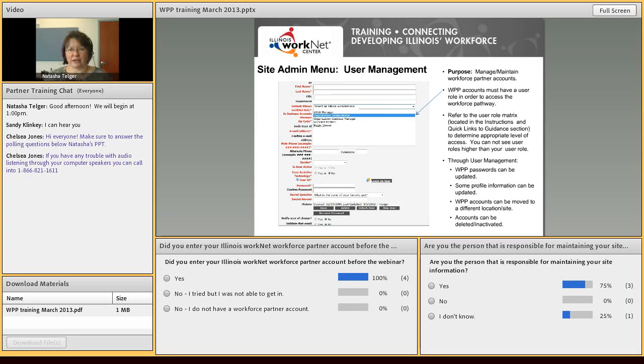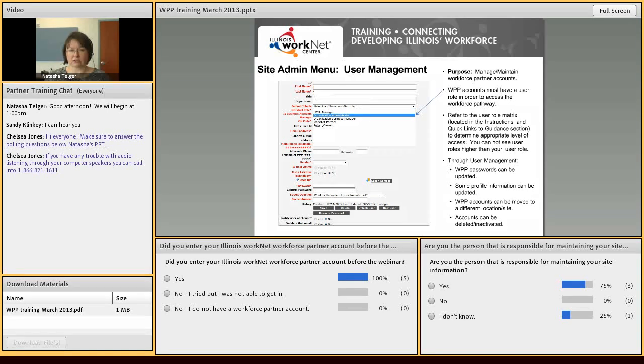Again, we also have access to customizable marketing materials. Now, earlier I mentioned that we have different user roles. We have LWIA coordinator, LWIA manager, organization administrator, and public viewer. Those are the ones that you'll really be using. Most people just need public viewer access.